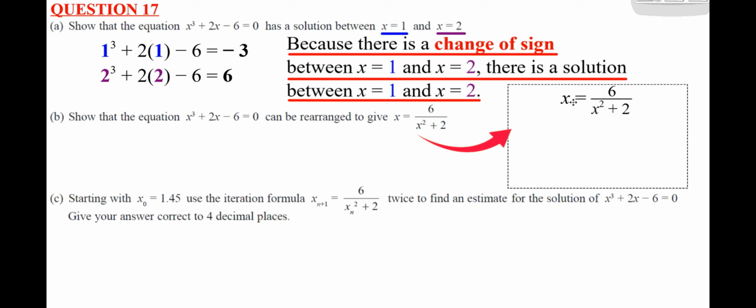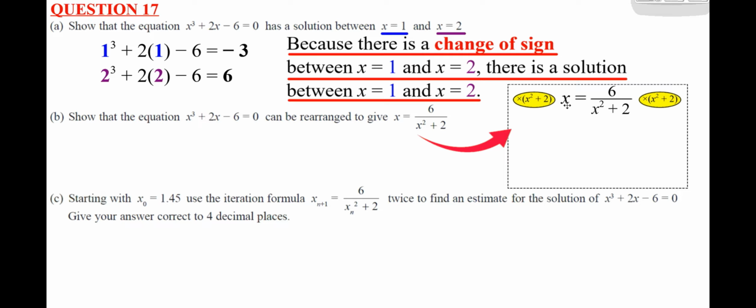So clearly that's nothing like what we start with. We need an x cubed. We've got an x and an x squared. So you might want to be thinking, well, x times an x squared would give us an x cubed. So the clue here is to multiply both sides by all of this denominator. Multiply by the bottom of this fraction, so multiply both sides by x squared plus 2.